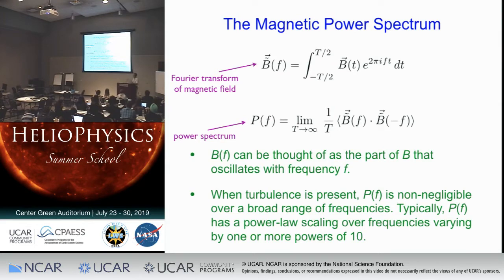It can be negative. And in fact, if we were to do the inverse transform here, we'd have to have negative frequencies. You can see, if I took the complex conjugate of both sides of this equation, what would happen? Well, on the right, B itself is a real variable. The only thing that's complex is this exponential. And I just switch the e to the 2 pi ift into e to the minus 2 pi ift. If I did that, that's just the same thing, B evaluated now at negative f.